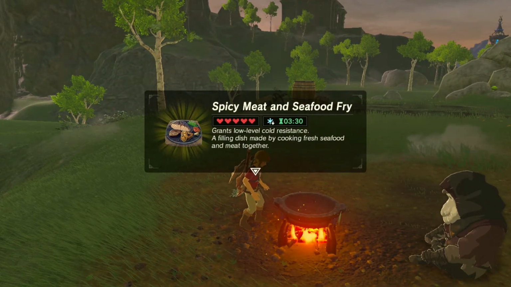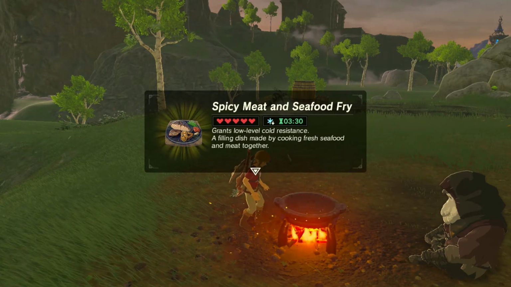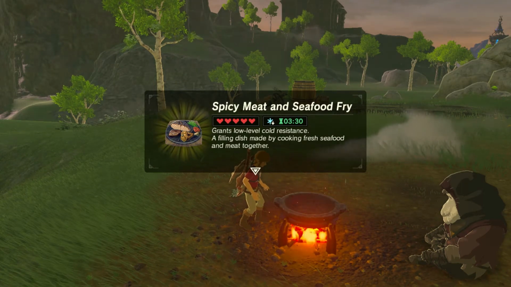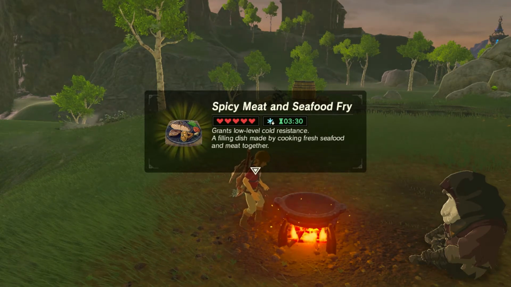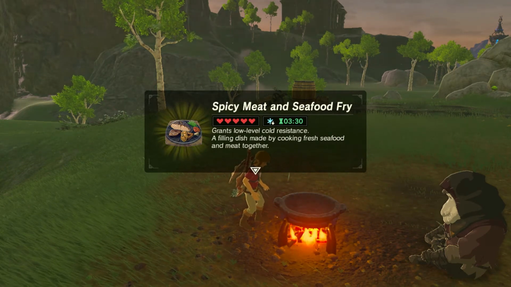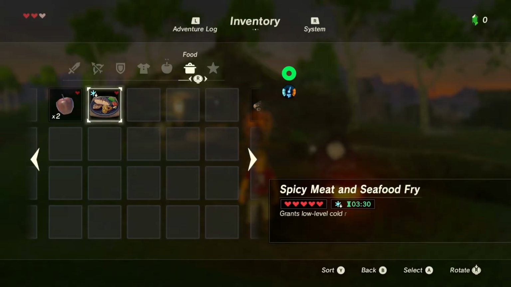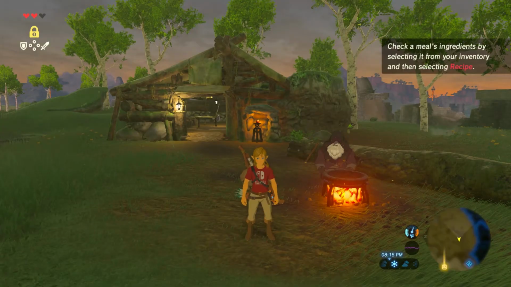Yep, we did it. Grants low-level cold resistance. A filling dish made by cooking fresh seafood and meat together. So you can see that little snowflake down for 3 minutes and 30 seconds. So that means that we can survive those frigid temperatures up there for 3 minutes and 30 seconds. Check a meal's ingredients by selecting it from your inventory and selecting recipe. So it's just telling us what we put in there.